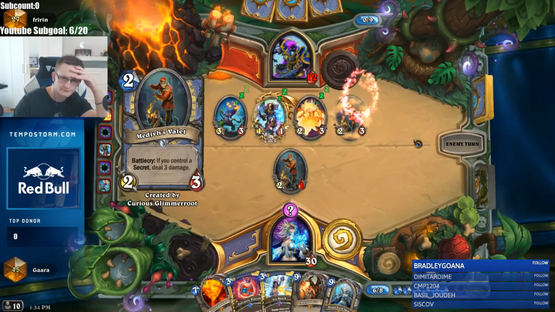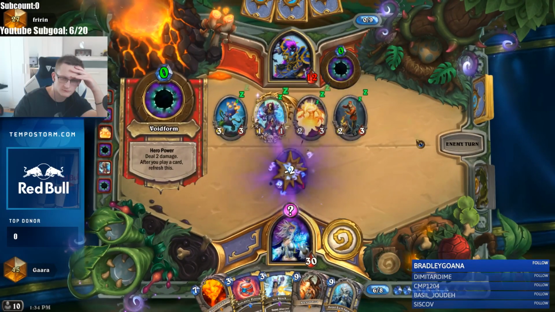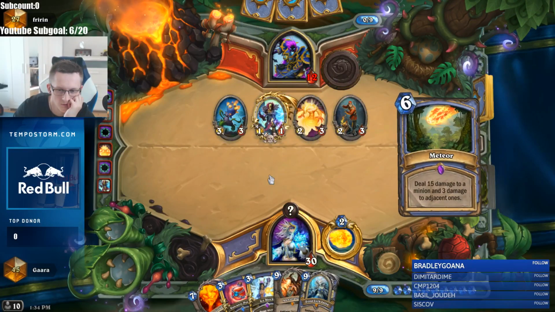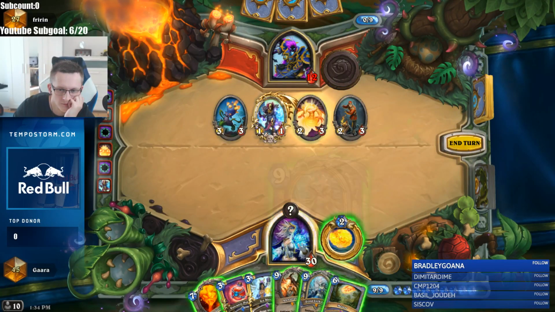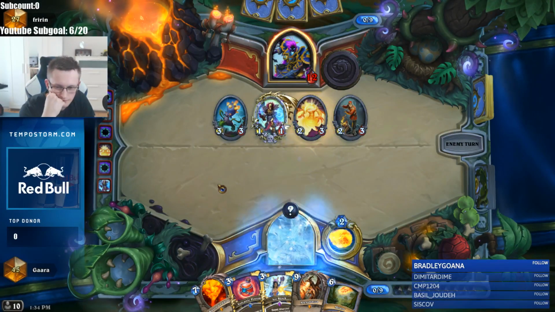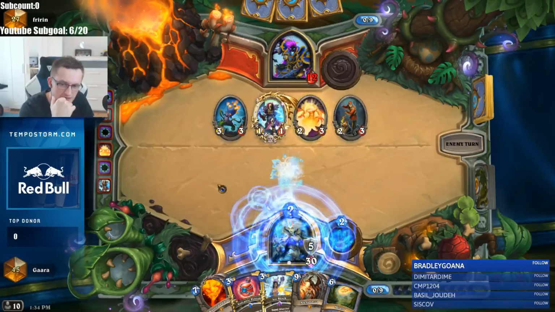Excuse me, you are on fire. It's just better. Do not fear power. So I get water elementals every time I kill his stuff.